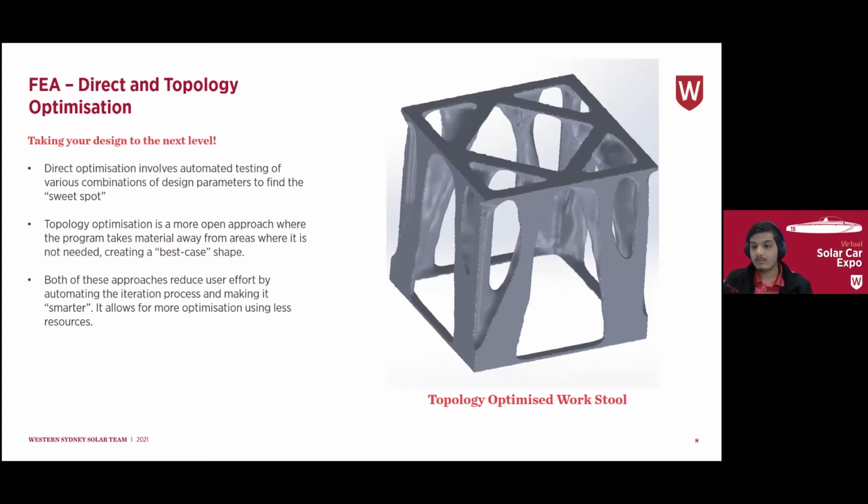Now there are many downsides to that, and the major one is apparent in this photo right here, and that is manufacturability. An annoying trend is that highly optimized designs are often not manufacturable through conventional methods. The team is still learning some of the manufacturability constraints that you can add to your simulation, and are also trying to manufacture more components through additive methods that can actually make these organic-looking designs. However, if nothing else, topology optimization allows you to find the theoretical best-case shape, which you can then use as inspiration and edit to make manufacturable.